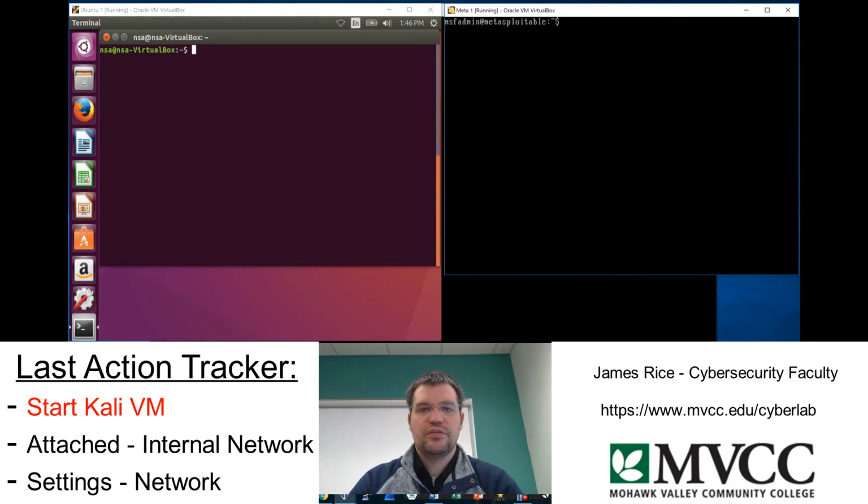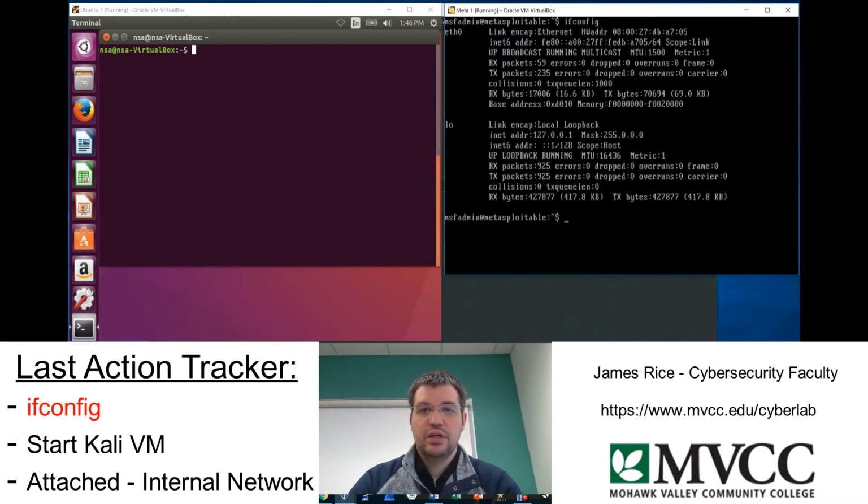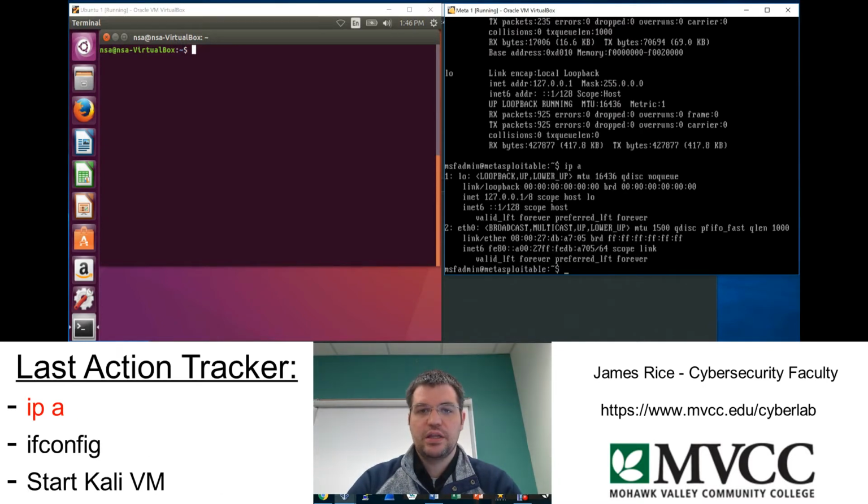So right now, if I want to see how my networking has been configured, we can do this through a handful of different commands. One of the original commands was something like an ifconfig. This would show me information about my current adapters. I have an ETH0 adapter, as well as an LO, our loopback adapter. That's what we currently have. You could also see this by an IPA. That would also show similar information. It doesn't really matter whichever one you're comfortable with for something like this. I just need some way to figure out what type of networking configuration I currently have.